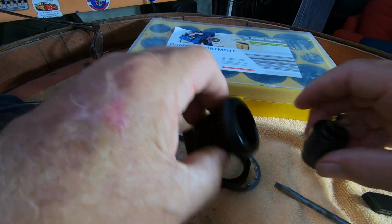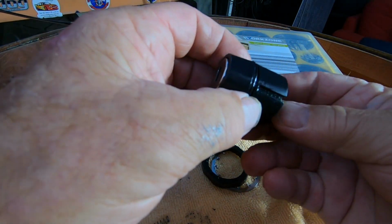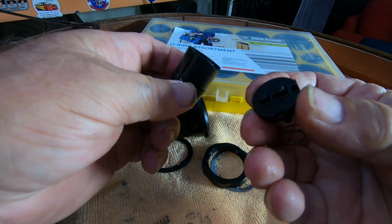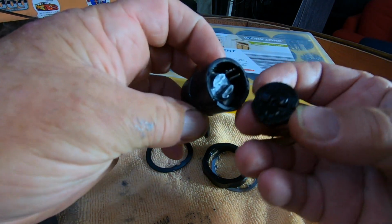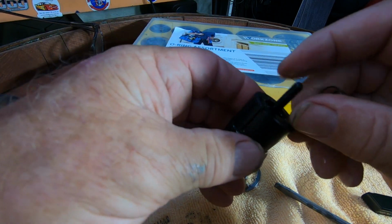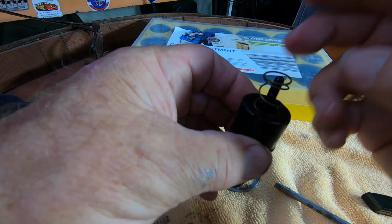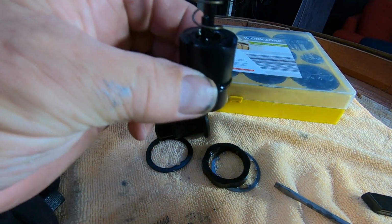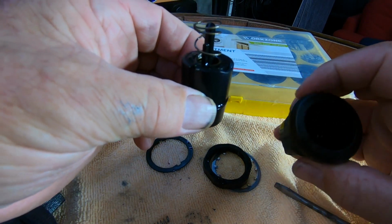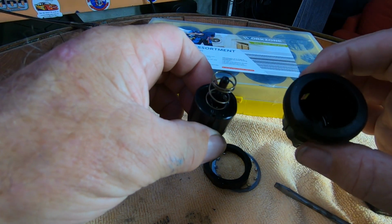Right, so what'll happen, this barrel, this piece here, there's a recess there, so it sits in the barrel. It's just like a tap washer, really. This sits in there. Then what'll happen is I'll insert the barrel into the hole, and that can only go in one way. There's a recess there.